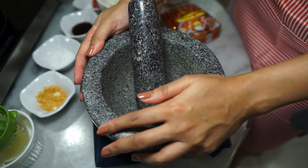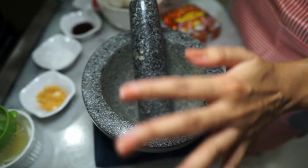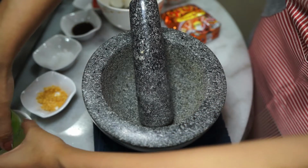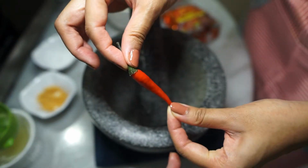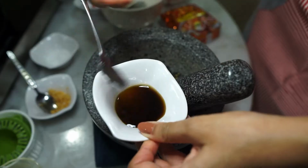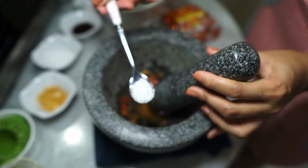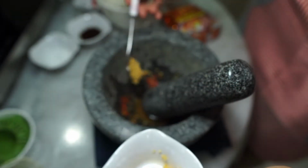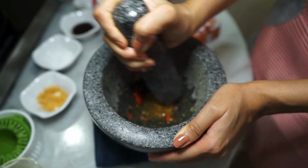Okay, let's make our dressing. I'm using a mortar and pestle here, but use a food processor if you don't have this. It's not that big a deal. It's much better though. For my one portion of noodle salad, I used 2 tablespoons of lime juice, just 1 Thai bird's eye chili, 2 teaspoons of fish sauce, 2 teaspoons of sugar, and 1 clove of garlic. And just mash them all up together.